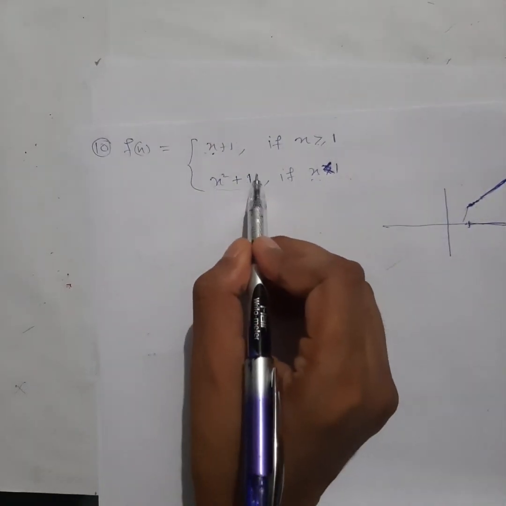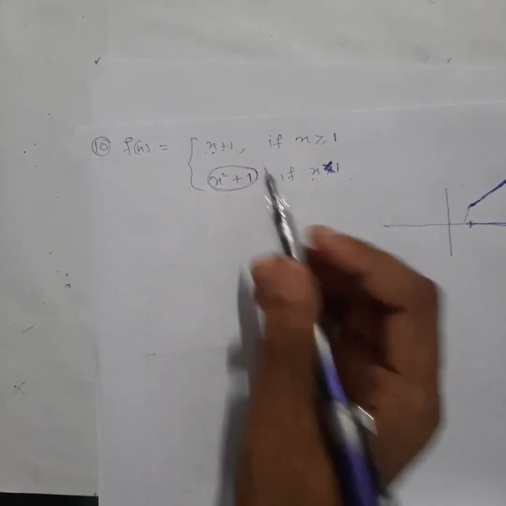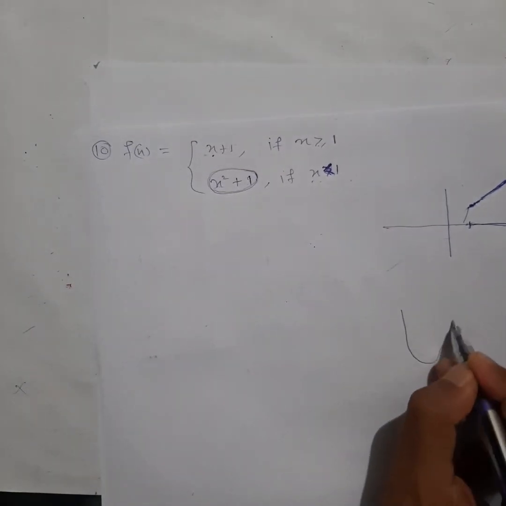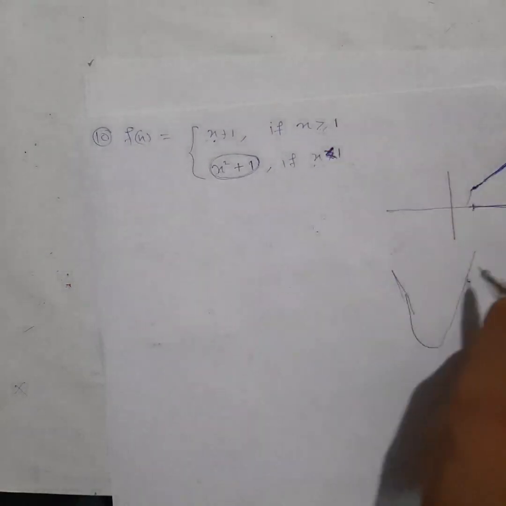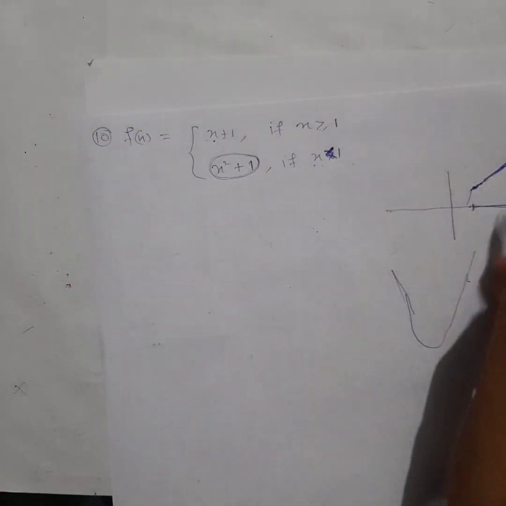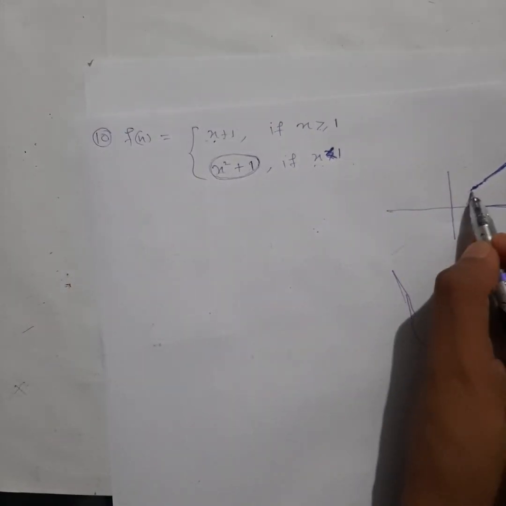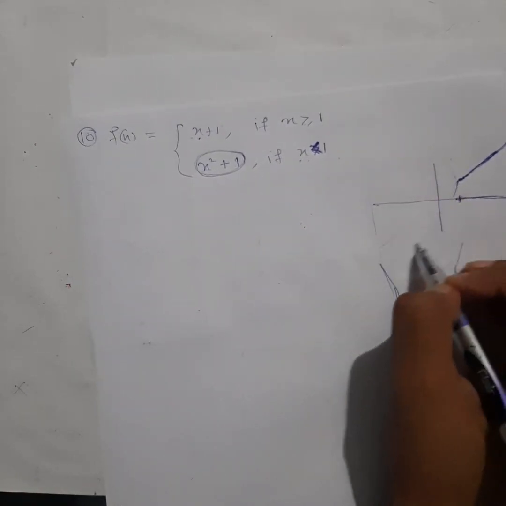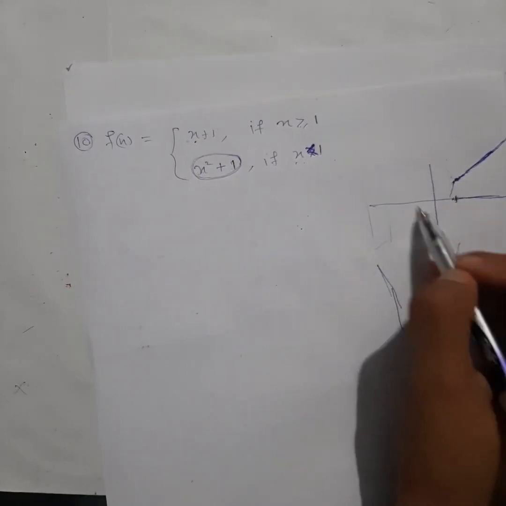Now we know that this will also be a continuous graph. This will not break for sure. Parabola, remember what kind of graph it used to represent? Like this, and it never ends. It will keep on going like this. So obviously in this case it will never break, right? So here also just less than 1, if you start, it will represent a parabola. It might be like this, in whichever direction. It might be lower or upward like this.